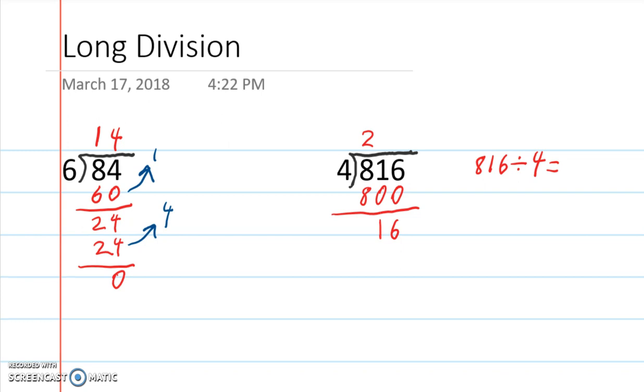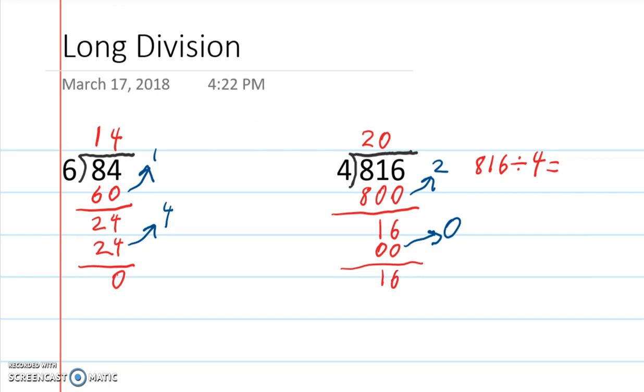And how many times can 4 go into 1? 0 times. Okay, that's the first step. So it can't go into 1. We could write it like this, just to make it really clear. This was our first number, the 2. This is our second number, the 0. And actually, it's important to recognize that it's for the 1.